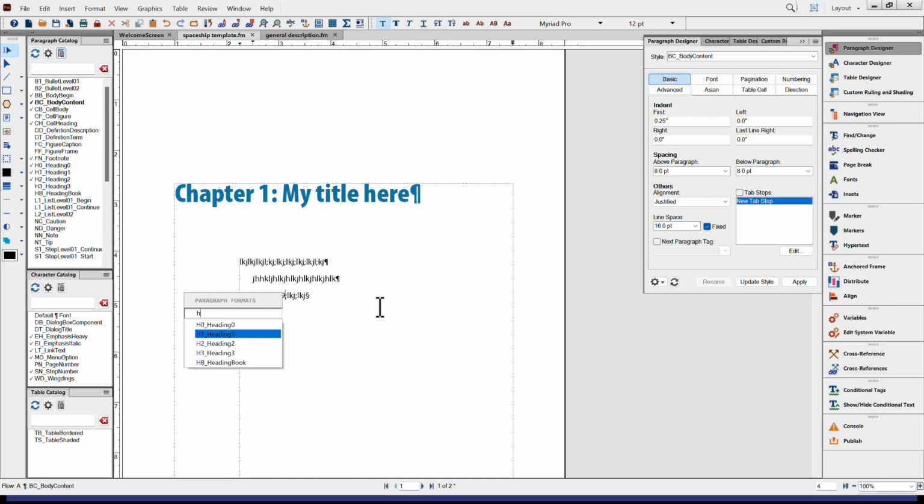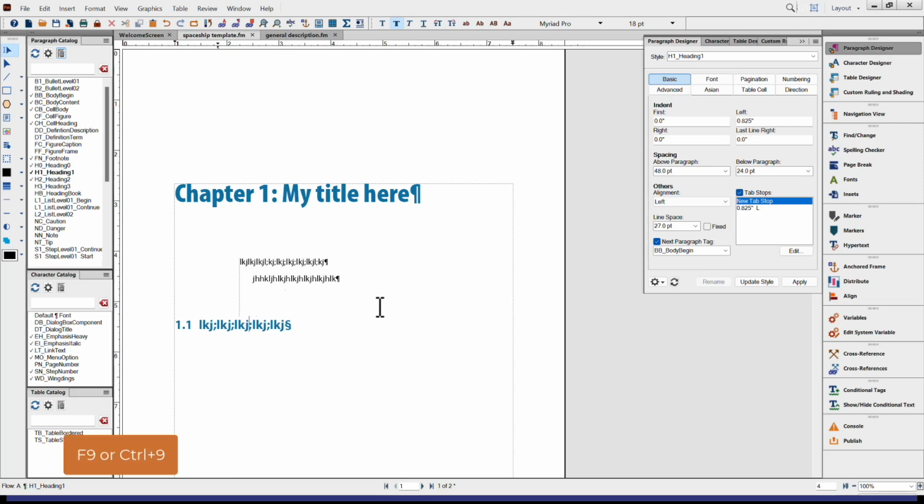I can press Enter to assign it. Or I could just type H1 because that's going to only find one, and then I can just press the Enter key automatically. If I want to assign head 2 with that technique, I tap either Control 9 or F9. I'll type in H2, press Enter. It's now assigned a head 2. Again, I'm going to choose Undo.